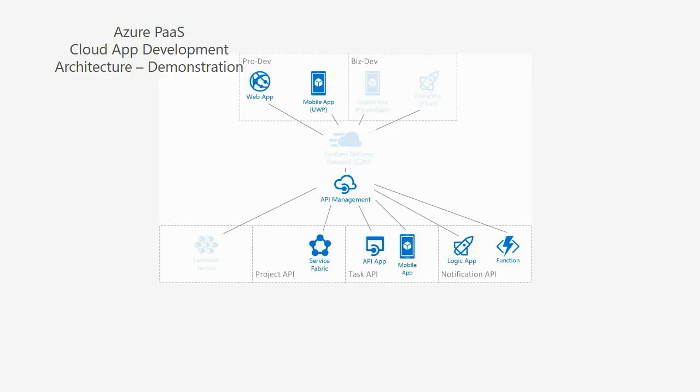So I've got 3 microservices in my task management system. In my API app, I have a task microservice that allows you to create tasks, complete tasks, delete tasks, etc. I've got a notification microservice, which allows you to send notifications when a task completes. So it sends emails, it sends push notifications, and there's also an option to send both in the case that a task is urgent and you've completed it. Then we send a push notification and an email to say it's been completed.